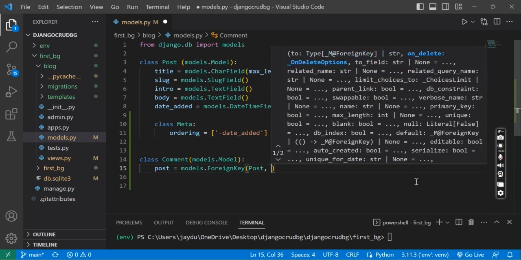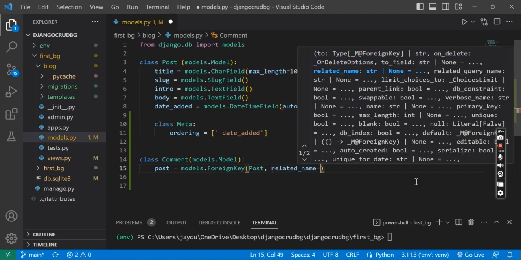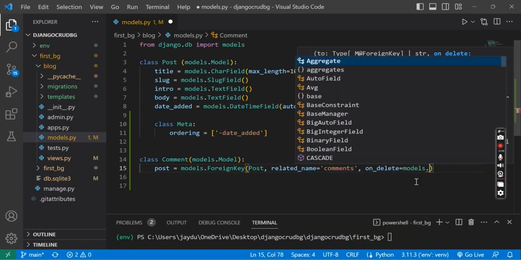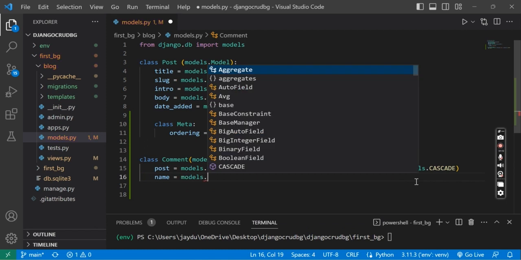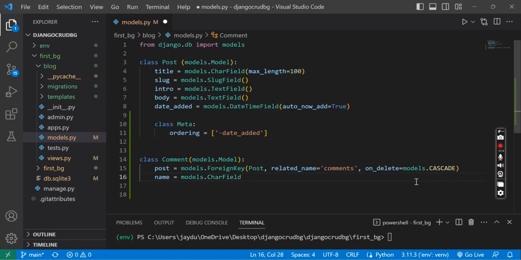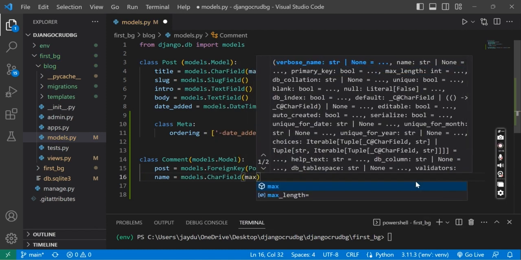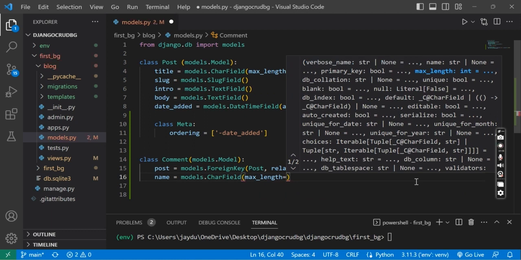And then we'll create our class Comment here, and we'll call it Comment. And of course, we'll pass in models.Model, and we'll create a variable named post. Now the post is going to be looking for a foreign key. The foreign key is a unique key that's going to be associated with the post. So although it's a comment, this comment is going to be associated with the post. And if you delete the post, we want to delete the comment as well.